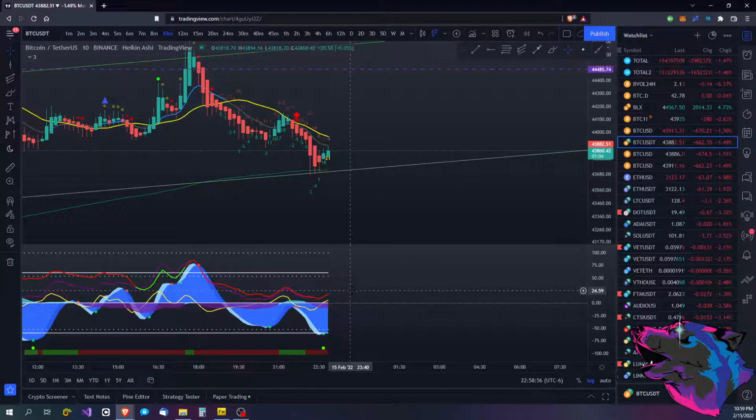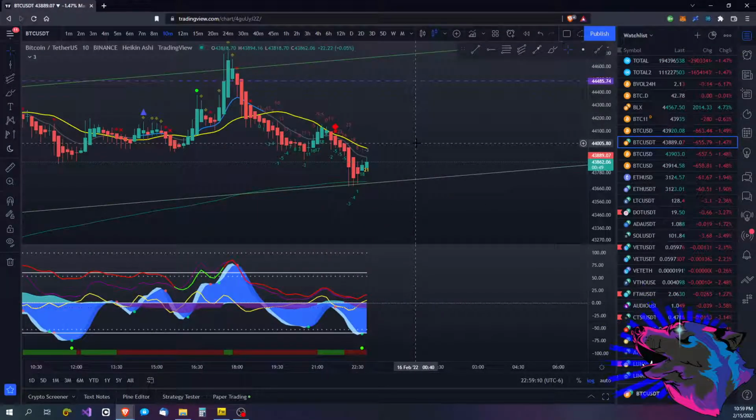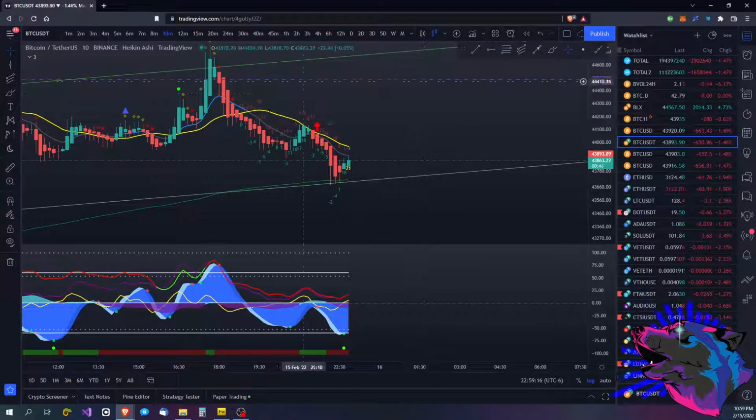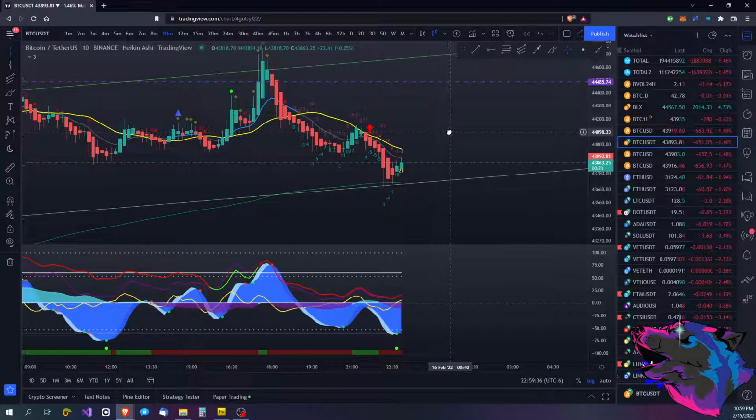But personally, sometimes I'll come down to the 4 just to get, that's usually about the lowest I'll go. But I like the 4, the 8, 10, 12, 15. Those are ones that I tend to leave the chart on the most, especially while I'm at work, and I'll have this open on the right monitor, so that even if I'm not at my desk, I can walk by and it'll be on the 10 or the 15 minute, and I can just glance at it and be like, yeah, okay, that's doing that. Just walk away, come back. Although, man, I've been away from the desk too much lately, so I've been missing out on stuff.